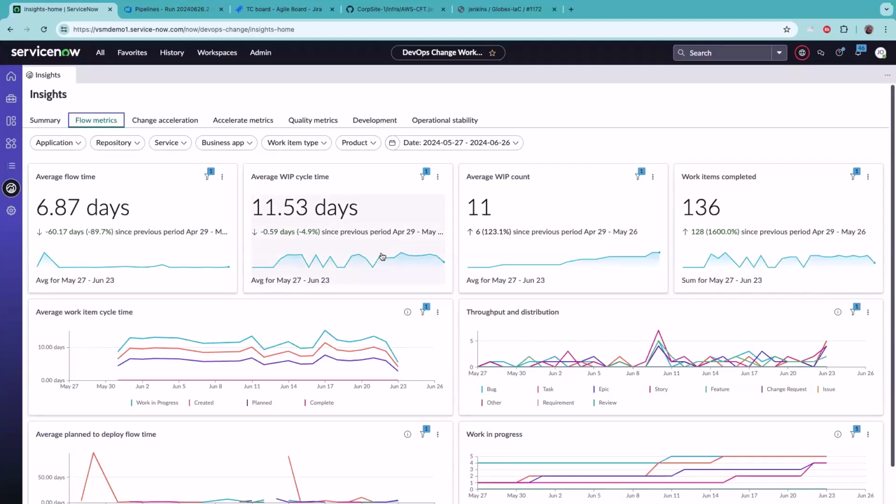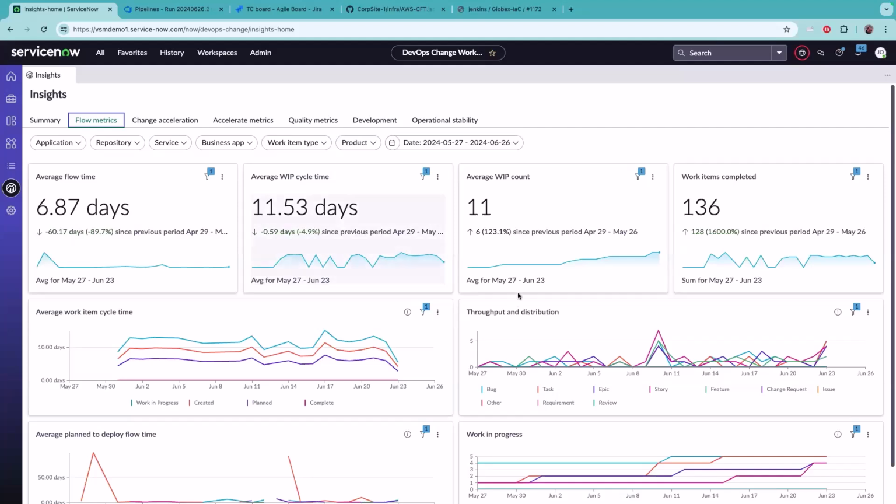We go back to when the work item is created, when the idea is created that this needs to be fixed or this needs to be enhanced. We start the clock there, we get the timestamp there, and that's the average flow time. That's how long it takes these work items to move into production, and so on.